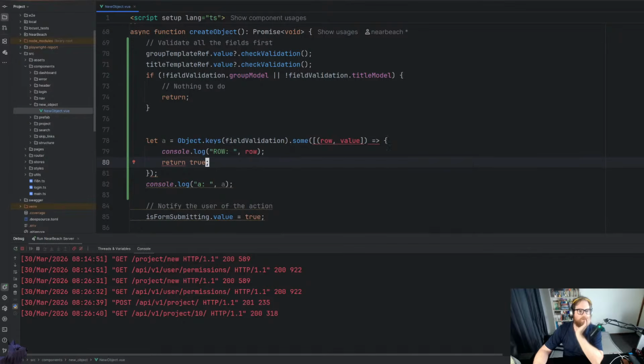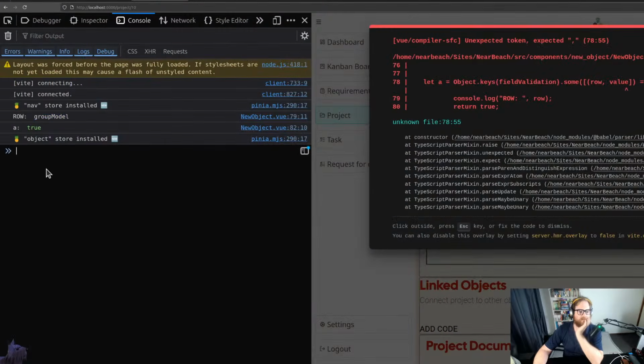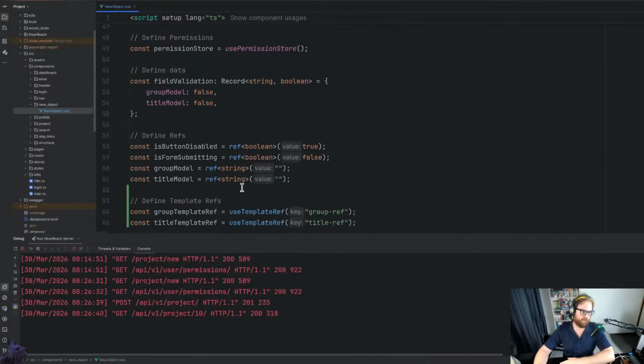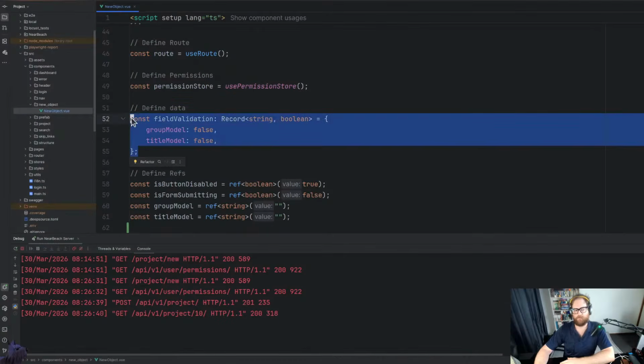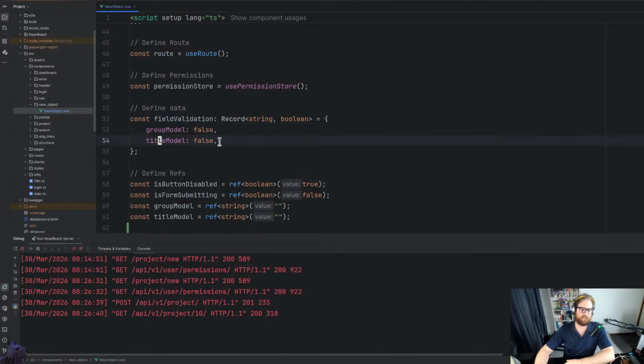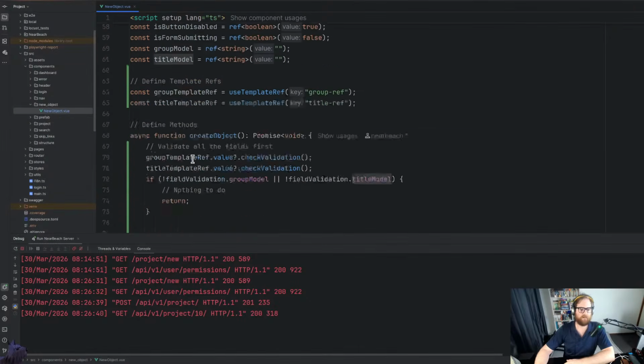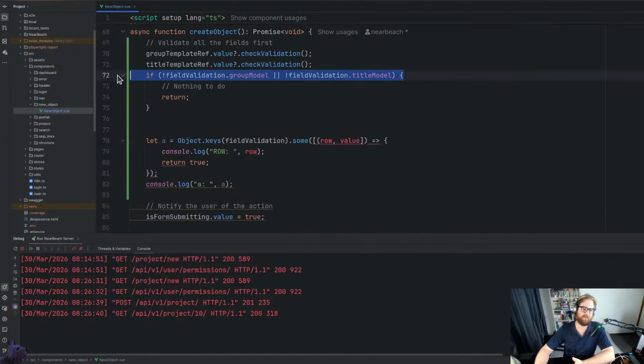Essentially, we have an object. Let's say, actually, no, I can show you with the code. We've got this object here. And what I want to do is find out if there's any falses left in any of these keys. If this key is false or if this key is false. Now, at the moment, we can do this, but it's not scalable.